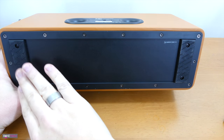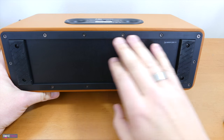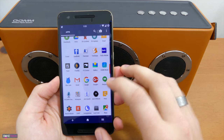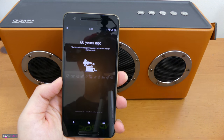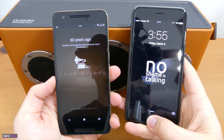On the bottom you got some nice rubber padding here, so it's really nice and cushioned. It's not going to vibrate too much at all. And you can see this nice metal frame here with some screws in it. What's pretty neat about this is that you get a GGMM app that you can operate from this. And you can download it on Android, on iOS, and also your PC or Mac.